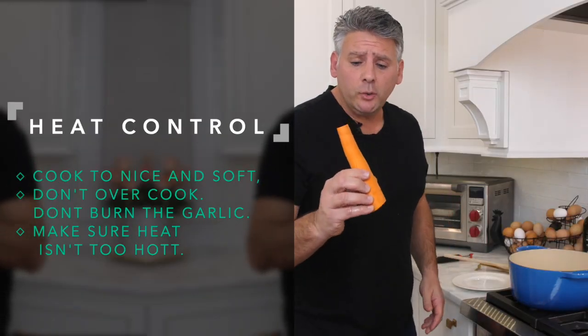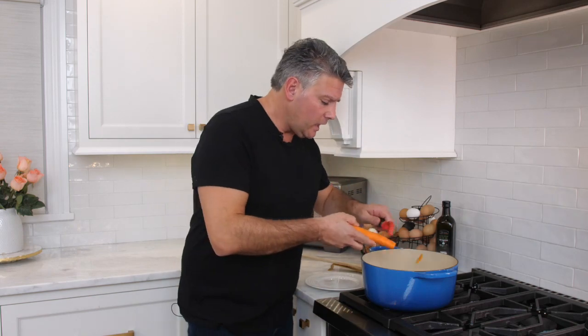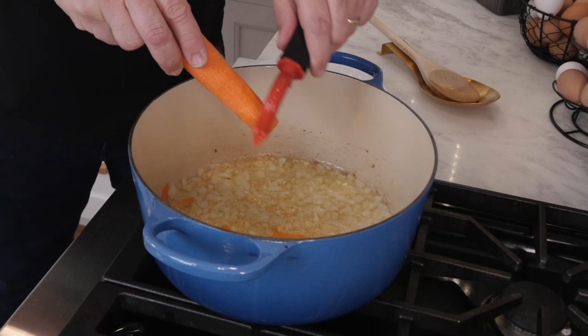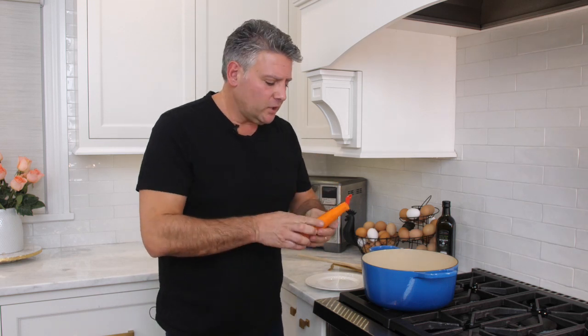Next thing we're going to do is add in our carrot. I have a little carrot peeler right here, actually a potato peeler. We're going to scrape it nice and little right here, little tiny pieces. Now we're not going to use the whole carrot. Some people like to put sugar in there. Some Italians kind of cheat. Carrot gives a little more sweetness.